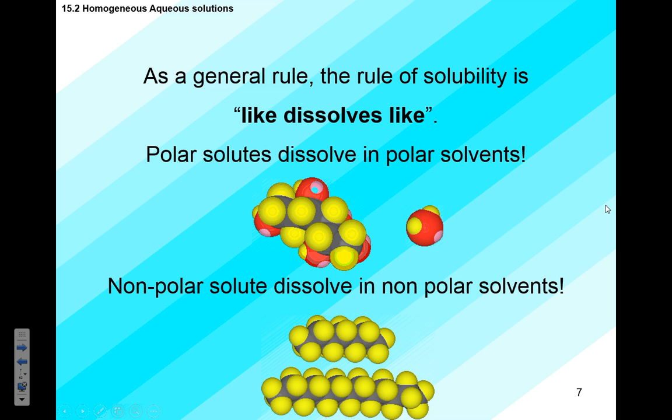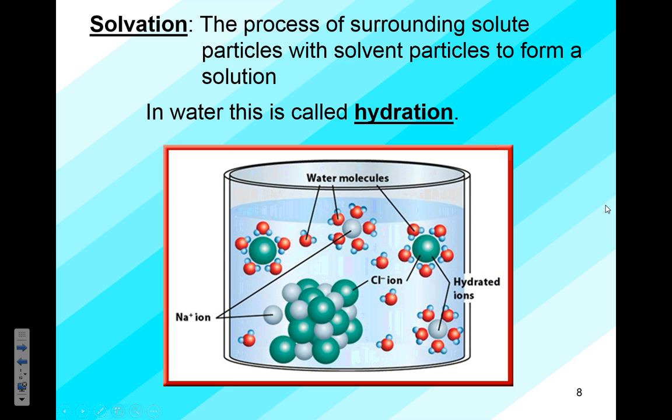So we have two polar things on top, and the red represents areas of polarity here, and the yellow and gray represents areas of non-polarity on the bottom. So when we have that top situation, we have a polar attraction between the two substances, and therefore they're going to dissolve. In the bottom situation, we have two nonpolar substances which both have London forces to each other, and they're going to interact. And what's really happening here is the attractions are strong enough to overcome the old attractions that existed, and they dissolved. Well, if we had polar with nonpolar, the new attractions are almost non-existent between polar and nonpolar, so there isn't going to be attractions between the two.